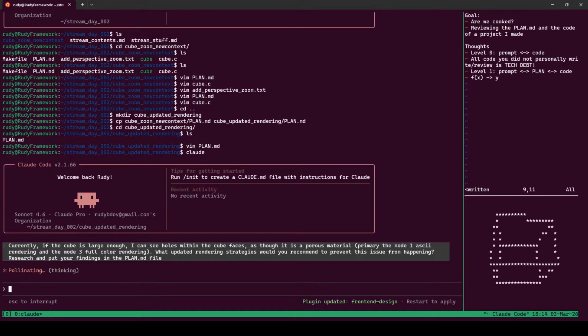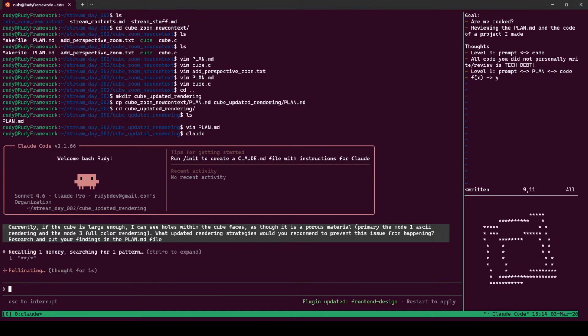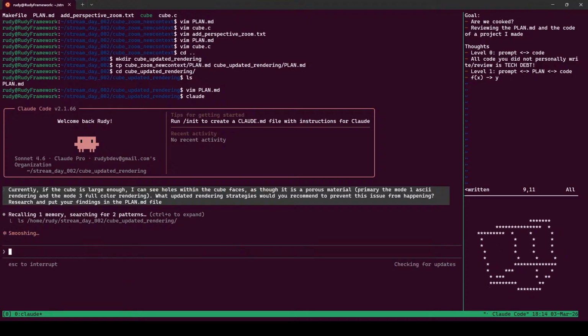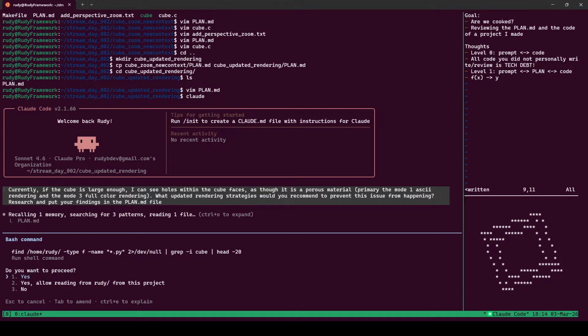While that's going, there are a couple of things I want to point out. The way this works, we're basically prompting to the plan and reprompting and replanning. Huh?